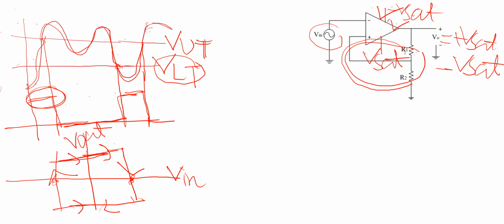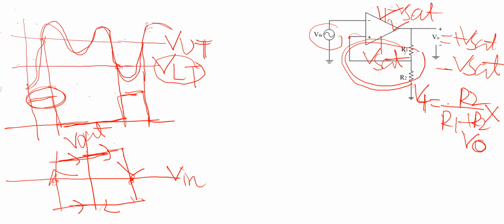So since this is a positive feedback, there will be a portion of the voltage that will come back to the non-inverting terminal of the op amp. So what will be that voltage? The voltage will be R2 by R1 plus R2 into output.